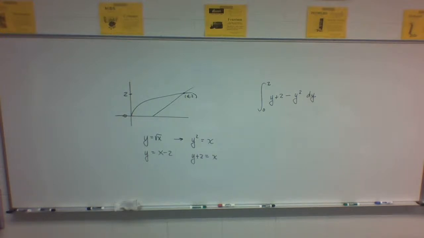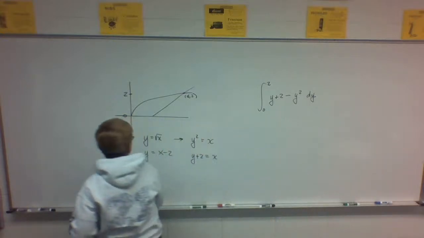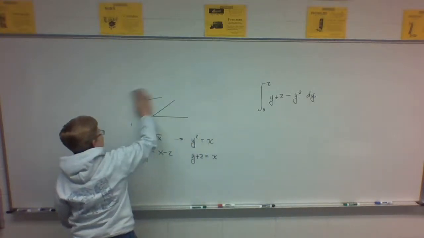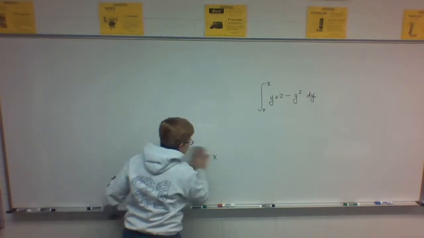So let's pretend that they did not provide you with a graph, the two graphs to the left of example 6. They didn't do that. They just had these two equations. It says find the area between them, and you had to graph them. Then we've got a little bit of algebra to do before we can even graph and see what they look like.